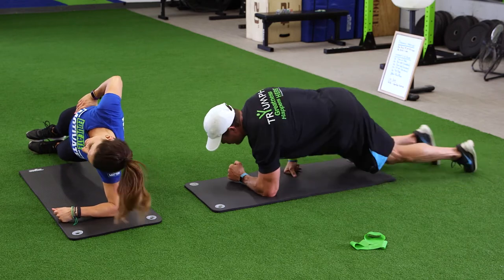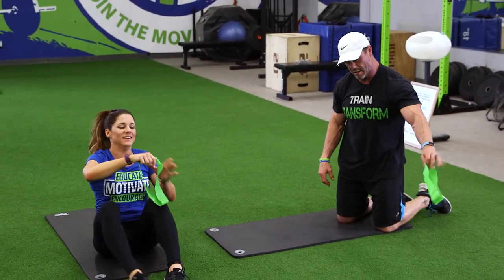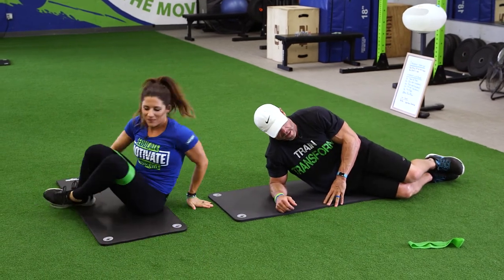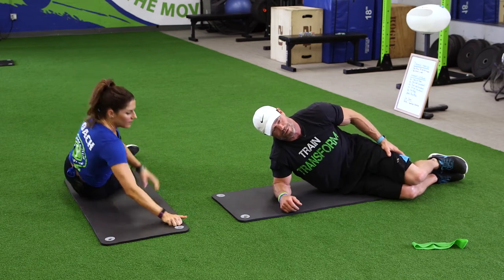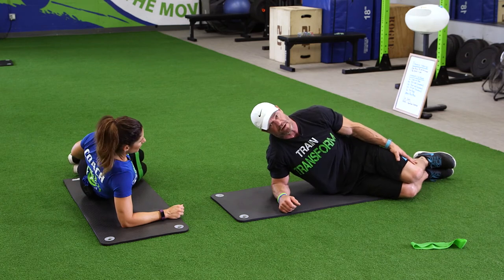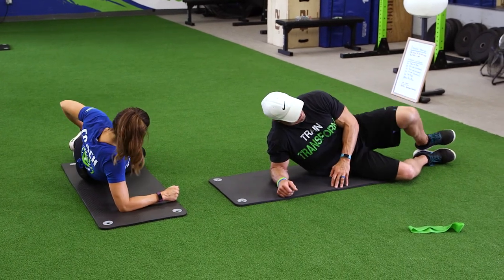All right, cool. So finally, last thing, if you have a mini band, you can put that above your knees, follow along with Hollie. For those of you who don't, I'm with you. I'm gonna leave mine off because maybe you don't have one and I get it. So lay on your side. If you don't have a mic sitting on your hip like I do, you can probably lay all the way on your side. Do you want me to turn to the side so you can see? Basically you're gonna create a 90 degree angle. You want your feet stacked. You're pivoting off the heel of your top foot. We're opening that shell up and closing it down.